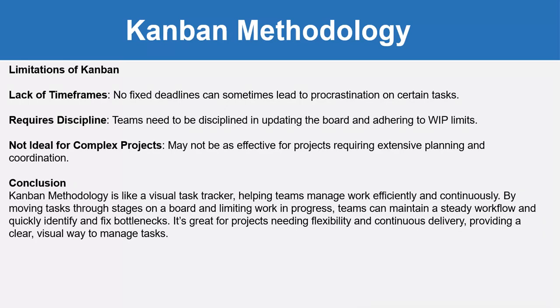There are some limitations of Kanban as well. For example, lack of time frame. That means no fixed deadlines can sometimes lead to issues on certain tasks, because there is no specific time frame. Then it requires discipline, which means teams need to be disciplined in updating the board and adhering to WIP limits. And it is not ideal for complex projects, which means it may not be as effective for projects requiring extensive planning and coordination.